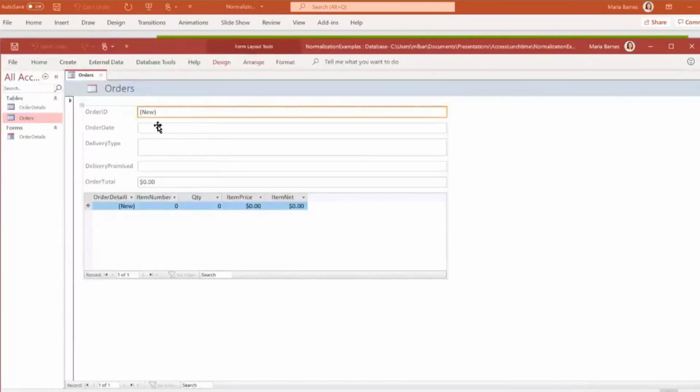Okay, so the order ID is an auto number. So when you start creating it, you will get, and look at this. See how Microsoft Access did this for you? It even put the details like this. Why is that, do you think? It's because of the relationship that you set up between the orders table and the order details. It recognized that and automatically did a subroutine or a subform for you with that information in it.